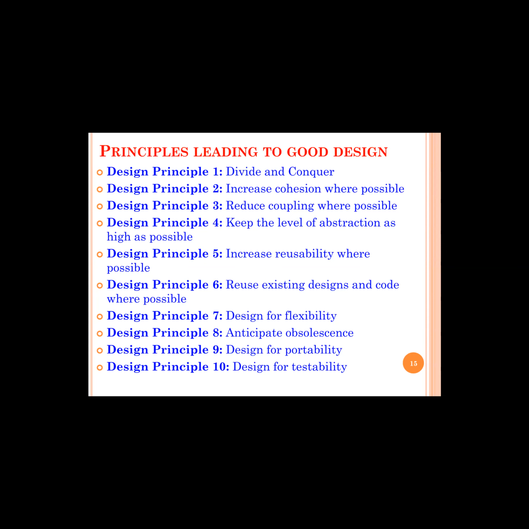The second main principle is increase cohesion wherever possible. Cohesion means the dependency should be reduced among the components, and each component or subdivision module should work as an independent component. If the dependency is less, the total complexity can be eliminated. So we can make any changes at any time, and modify each and every functionality without affecting other components. So the cohesion should be very high, and the coupling should be less.